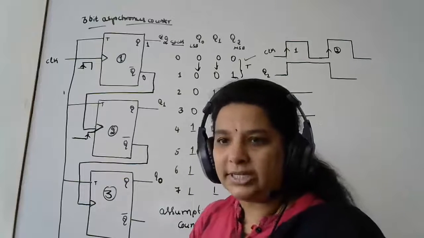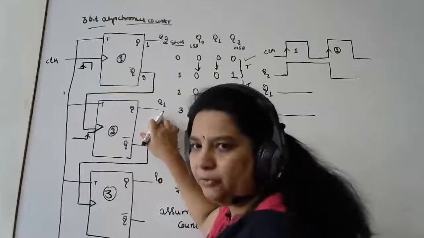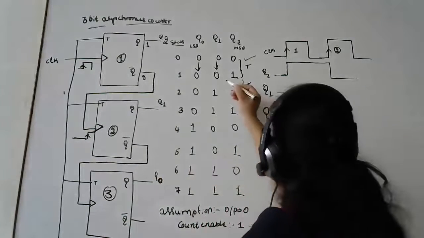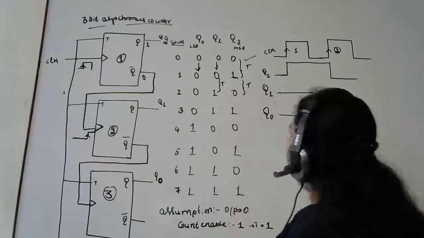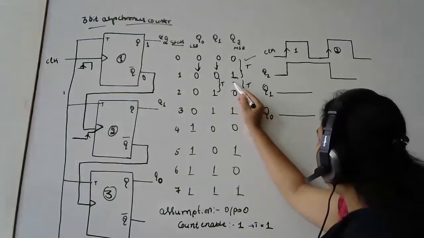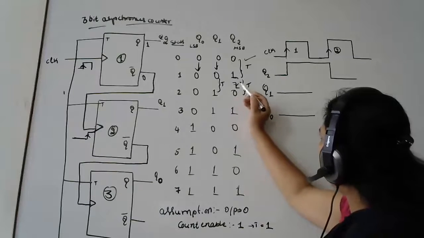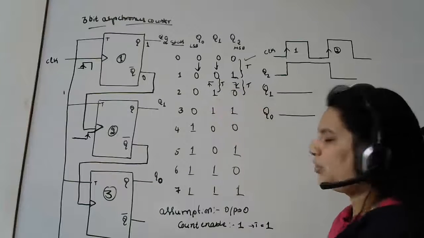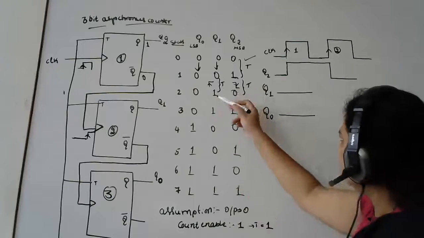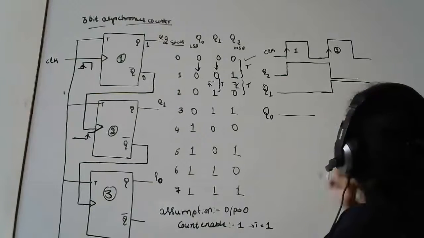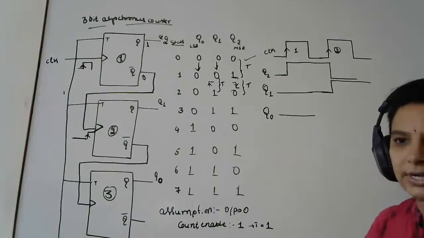When it becomes a positive edge, what happens to the output Q1? Q1 was in a zero state. It changes to one state, right? So you can observe here, there's a toggling from here to here. It toggles from 1 to 0, going to a negative edge. Now, this toggles from 0 to 1, going to a positive edge. Right? What will this positive edge do now? This was in a zero state, now it goes to 1 state. My Q1 goes to 1 state.